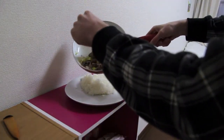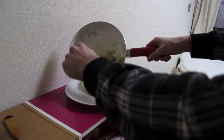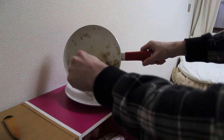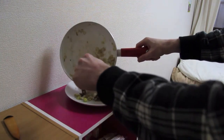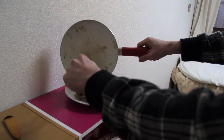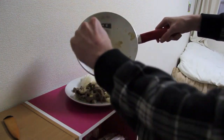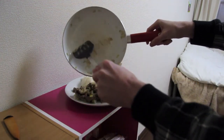So now you see the convenience, because you only have to warm up one thing at a time, so it's very easy to keep track of it. And also, it looks amazing. Well, actually it kind of looks like puke. But I assure you it doesn't taste like puke.